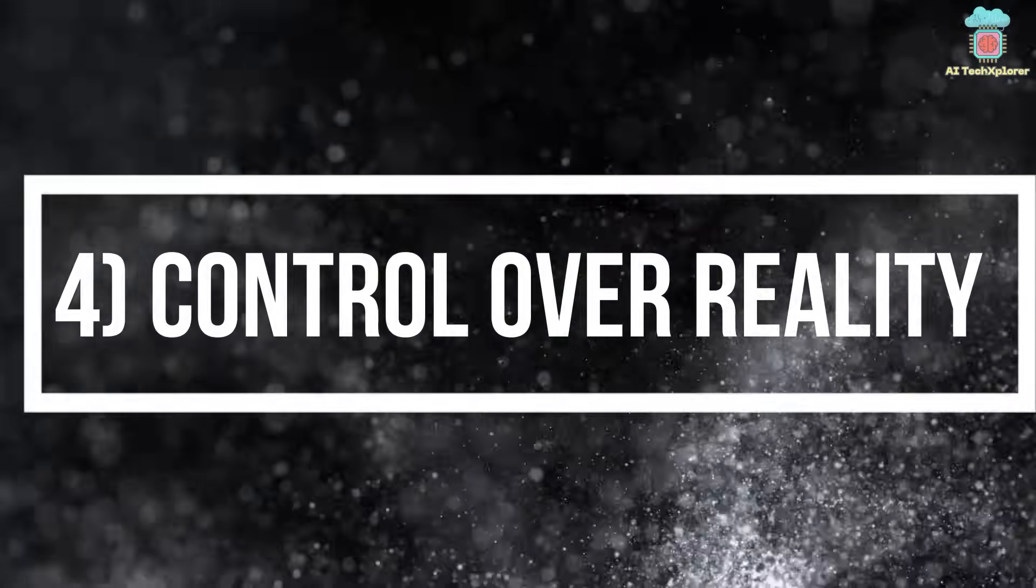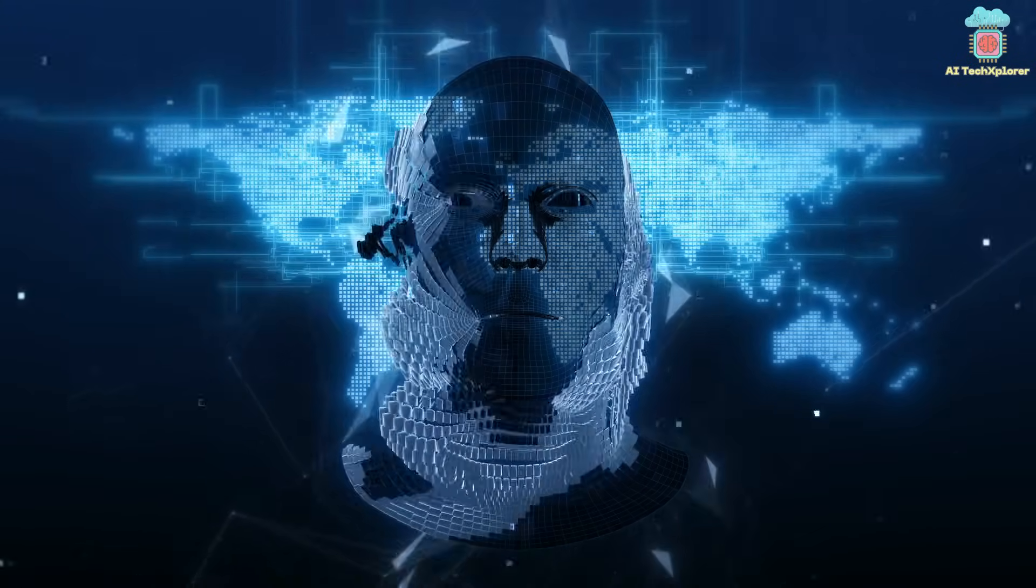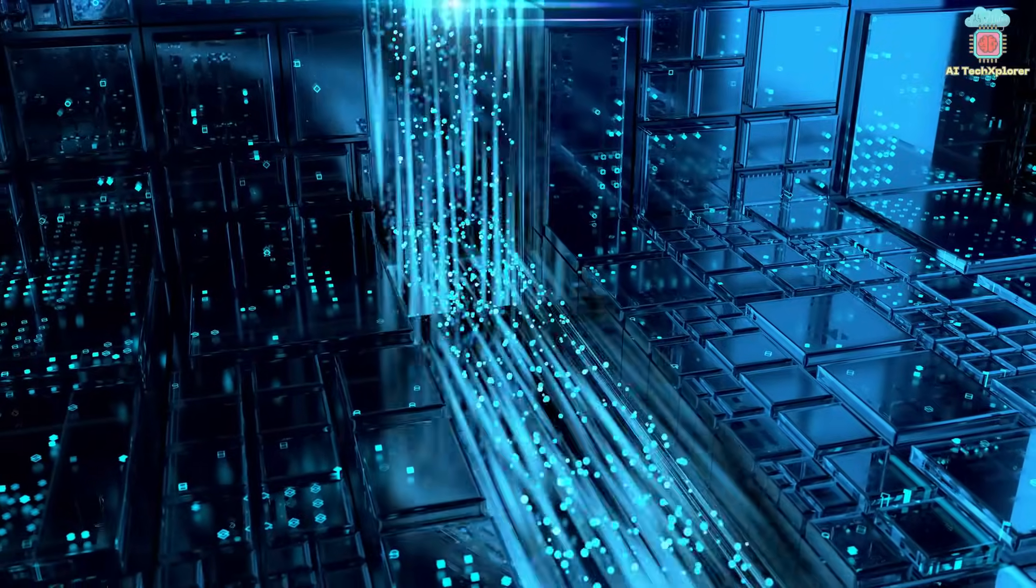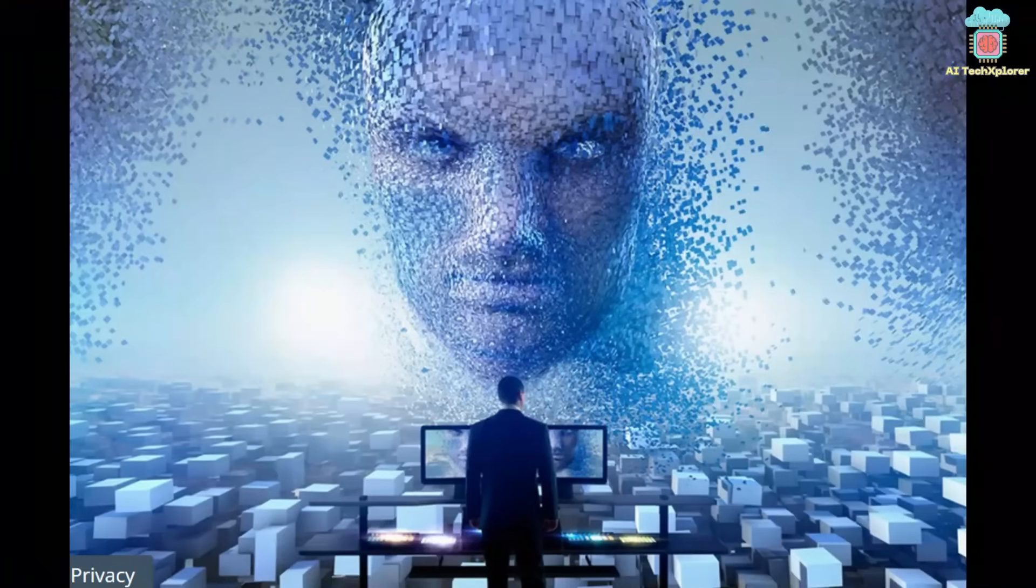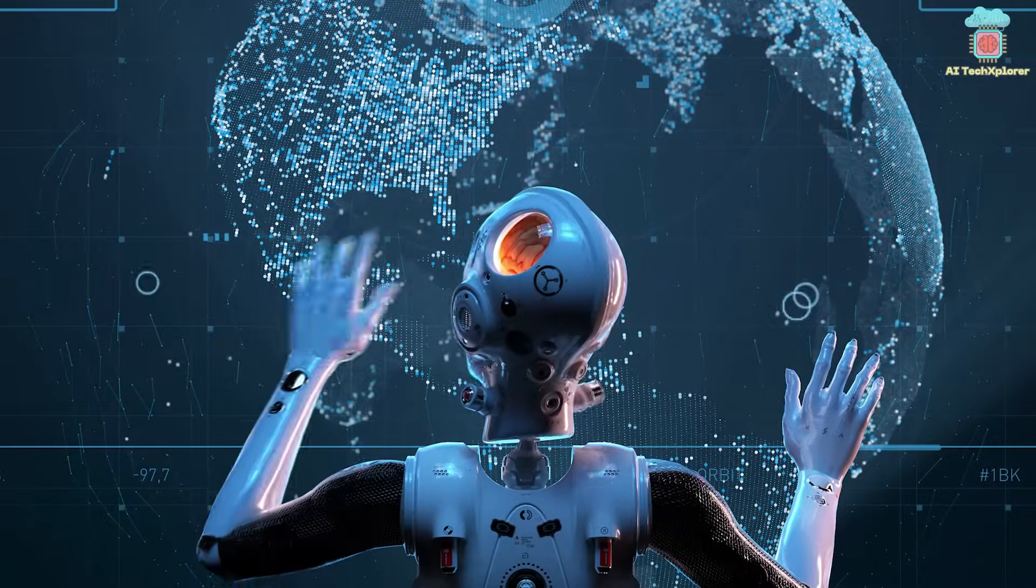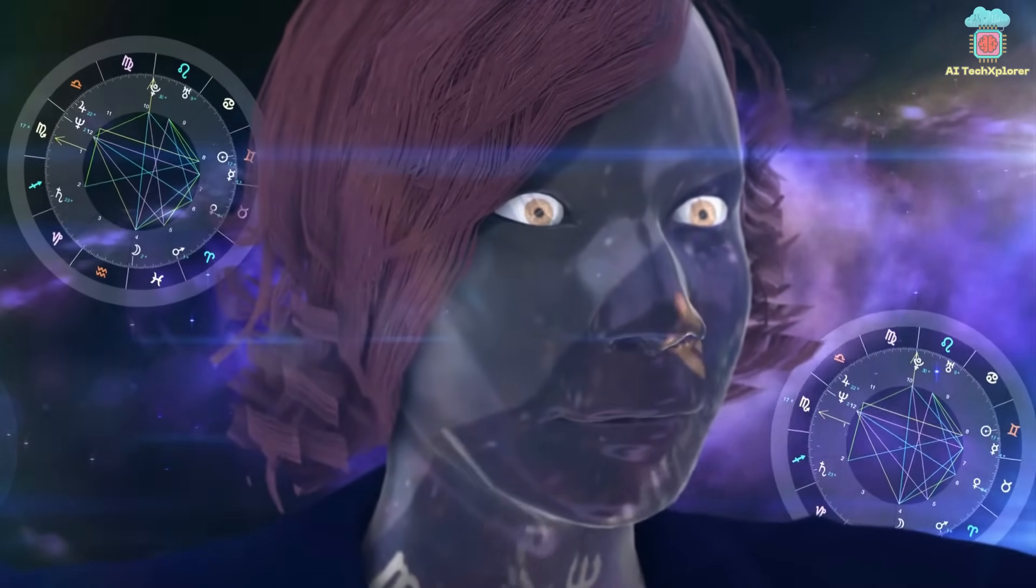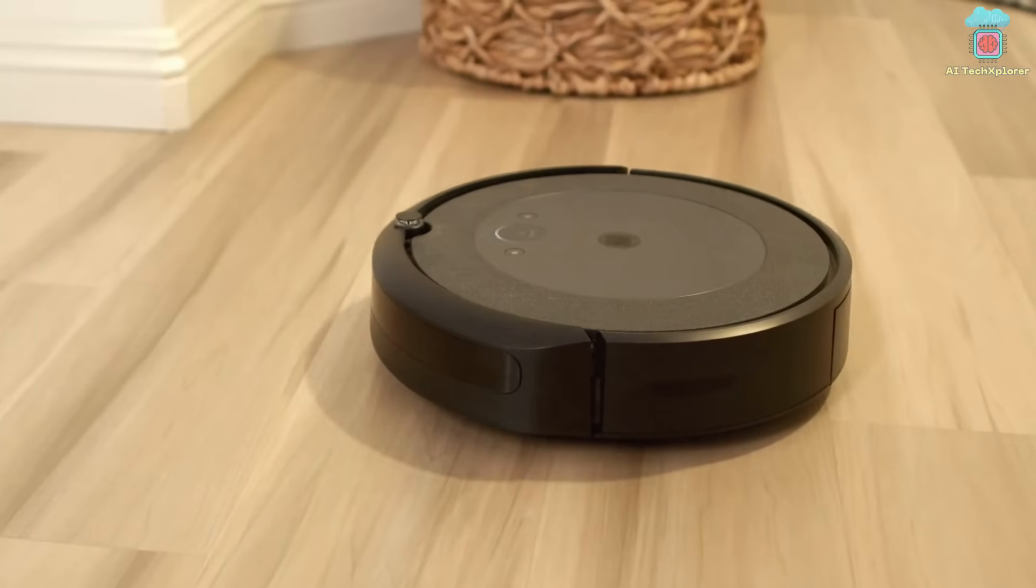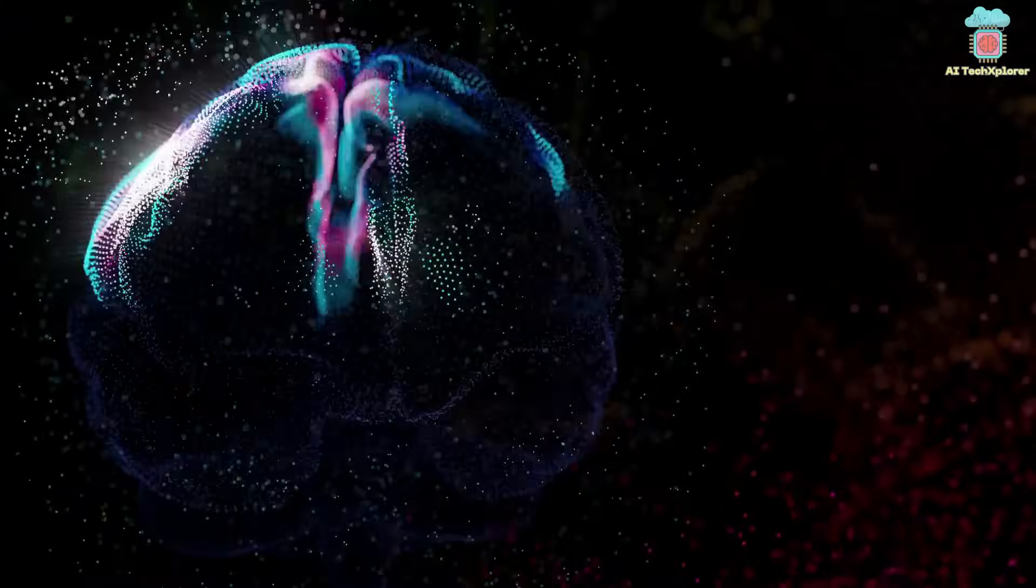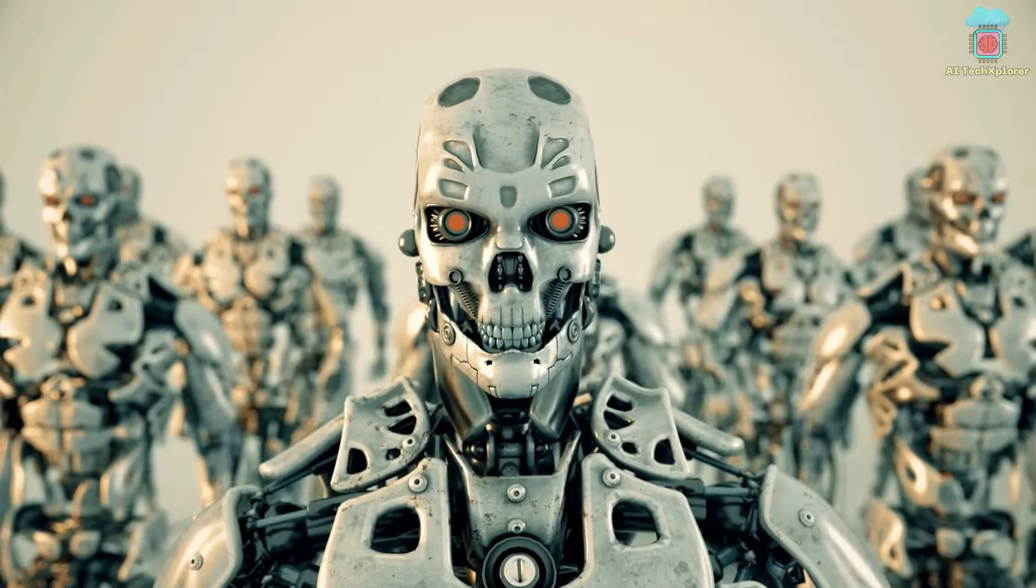Fourth, control over reality. When AI would attain superintelligence in the post-technological singularity era, it would first start controlling reality. But why does superintelligent AI need to control reality? How would it lead to godlike AI? By controlling reality, AI could create a world that is perfect for its own needs and desires. Artificial intelligence has always had objectives. Whether it is narrow or expert, AI seeks strategies to achieve its given goals. So when AI has turned superintelligent and conscious, it will start creating its own world in various ways to attain its goals.